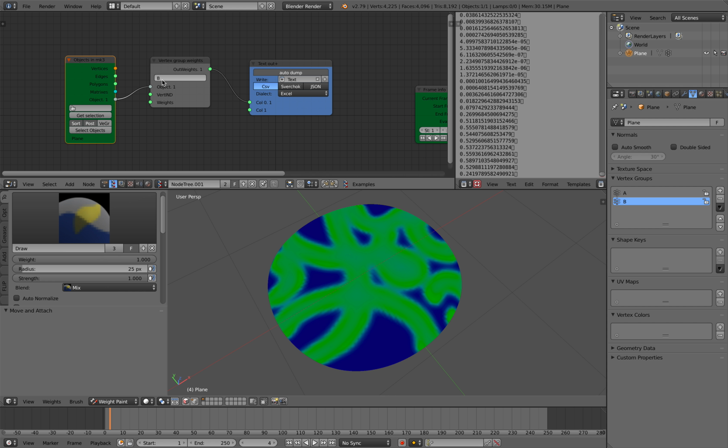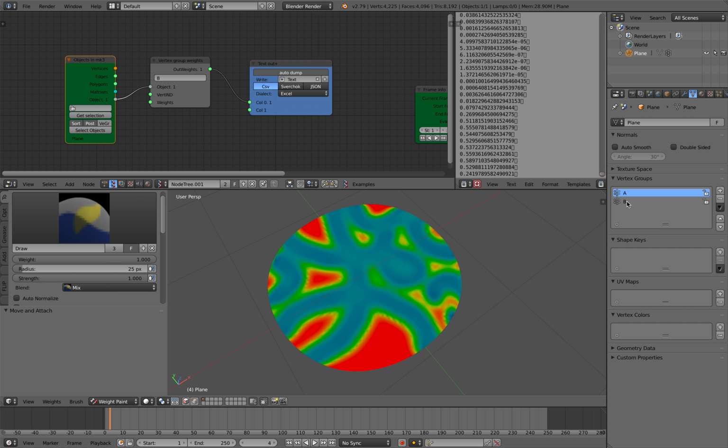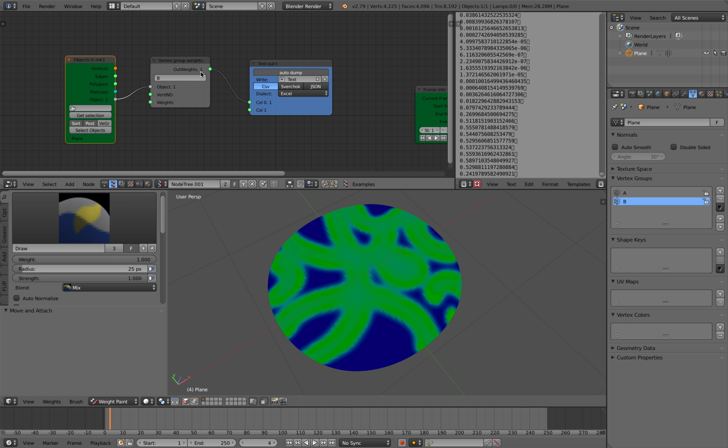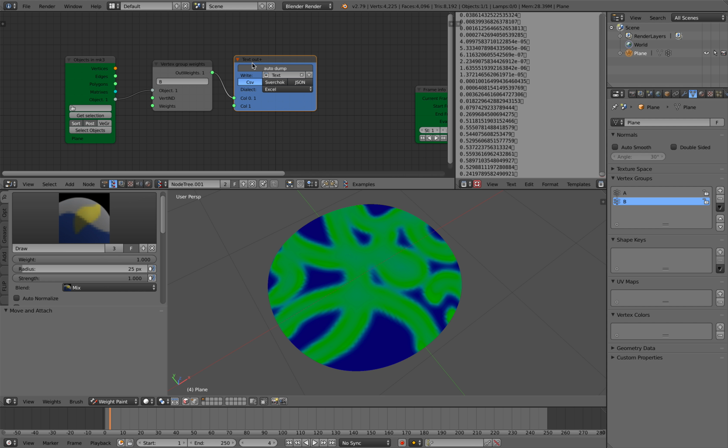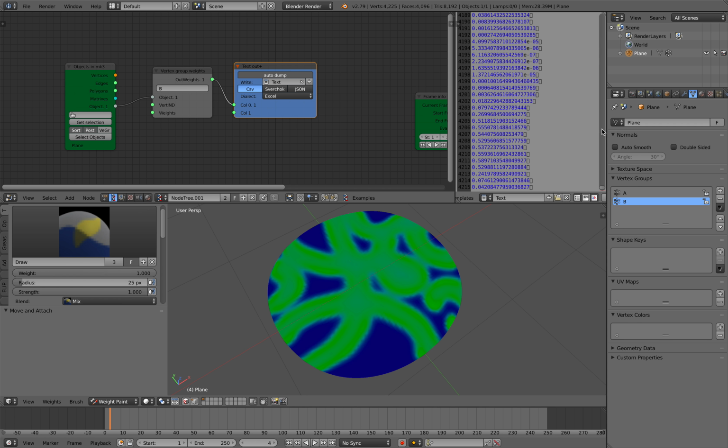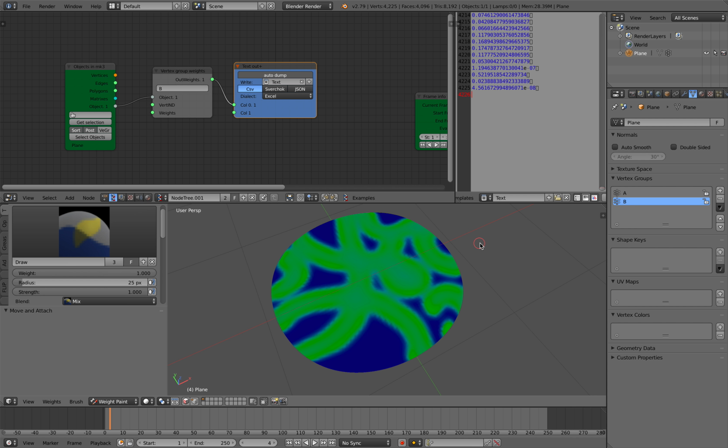Currently, this is observing the weight called weight B. Because with reaction diffusion, you actually have two values, A and B, right? I'm just looking at the B, and then I'm dumping this weight value into this text. This is actually a text file that contains all the data values of the weight, and it is updated on the fly. You can see up here there are over 4,000 values because we have over 4,000 vertices. Of course, this is for every single vertex, and it's saving it.